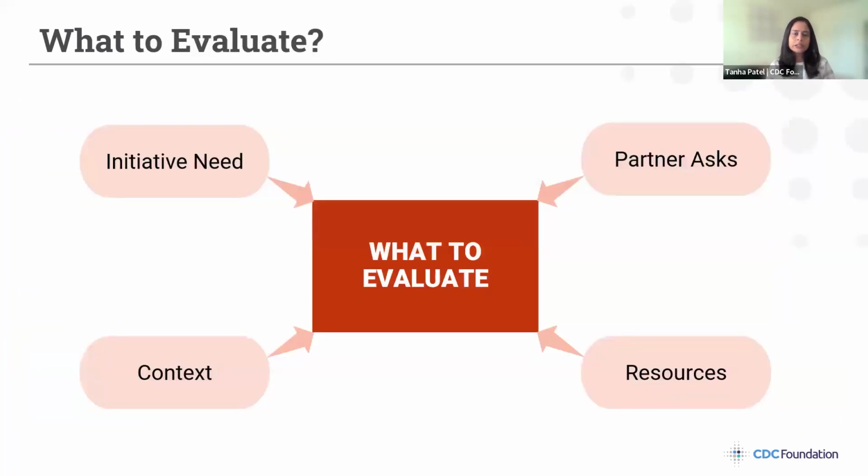Not all evaluations and evaluation questions are appropriate or feasible. There are several factors that must be taken into consideration to decide what you should evaluate and when you should evaluate that. You should consider the need for a particular evaluation first. What information is going to be useful for your partners? What is the context in which the initiative is implemented or is being planned? And you also have to think about the resources that are available to you and whether the resources you have are going to allow the evaluation to be feasible. So let's walk through one example and we'll show you what we mean by considering these factors.